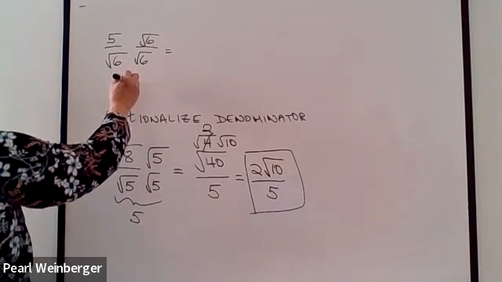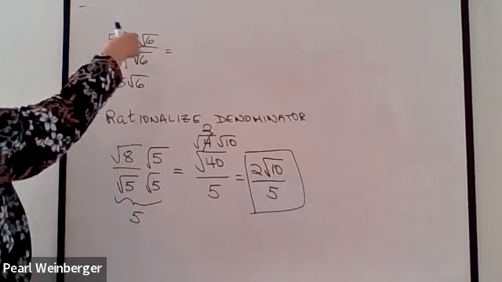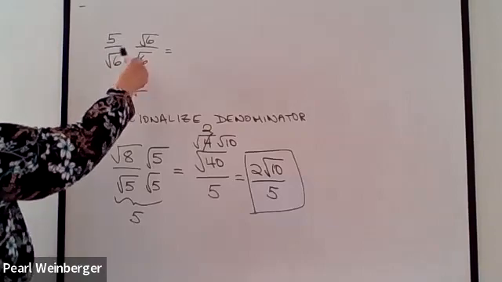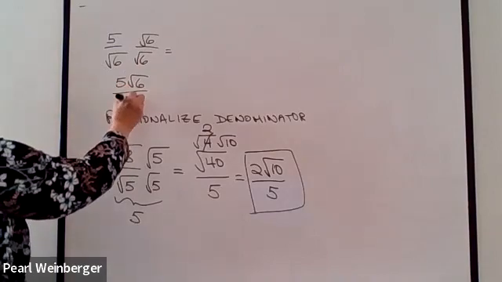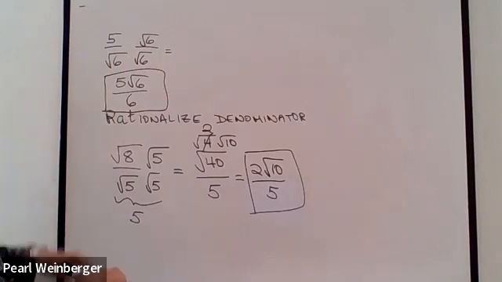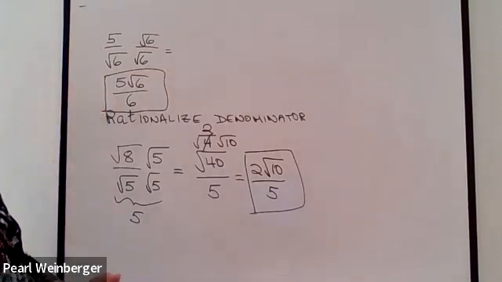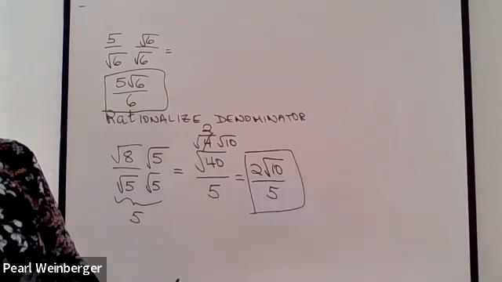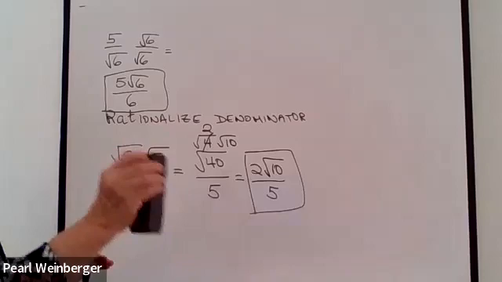In the numerator, we have 5 radical 6. We can't multiply them because the 5 is outside the radical, the 6 is inside. And in the denominator, we have radical 6 times radical 6, and that's our special case. You multiply a radical by itself, it just gives you your number, and this is your answer in simplest form. Don't tell me you think the original is simpler than the other one. It's not how it looks. It's by definition: no square root in the denominator. If it says simplest form, you can't have a square root in the denominator.